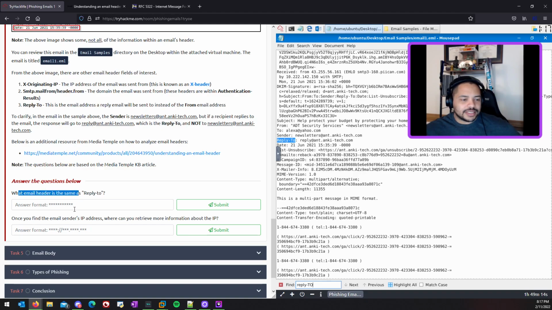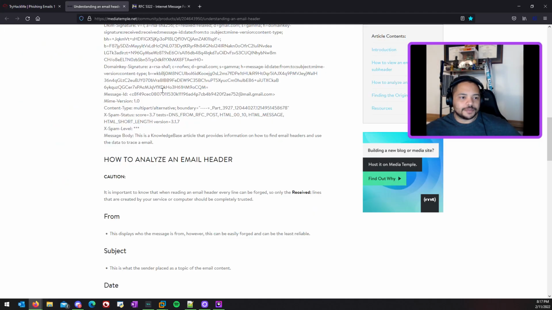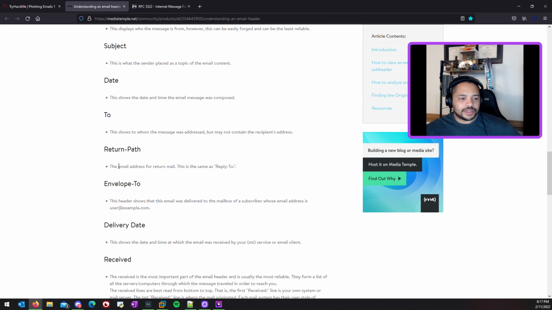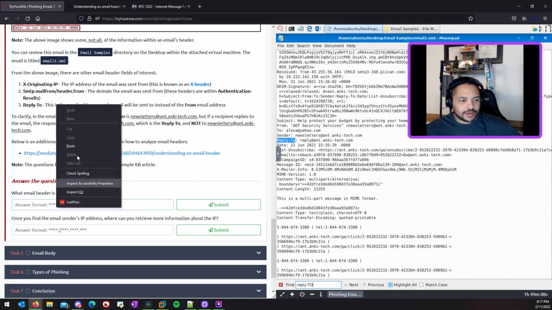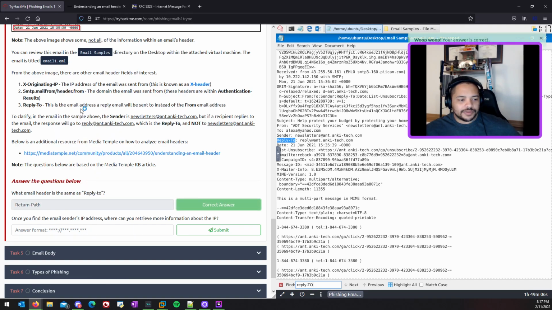What email header is the same as reply-to? Return path, probably. Cool. Once you find an email sender's IP address, where can you retrieve more information about the IP?